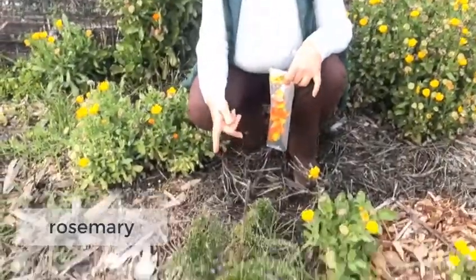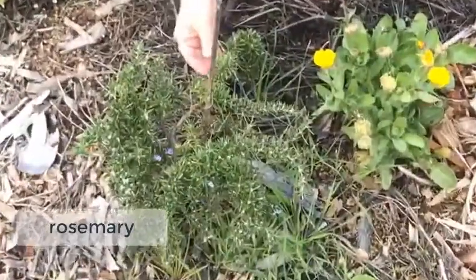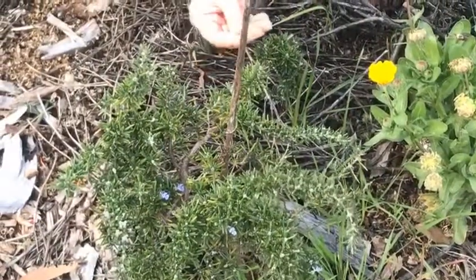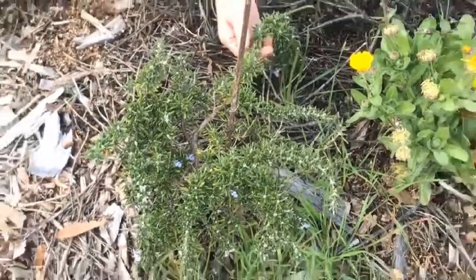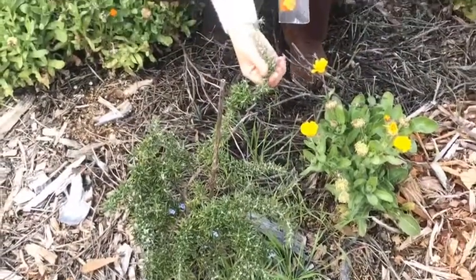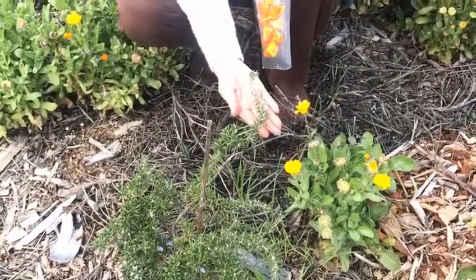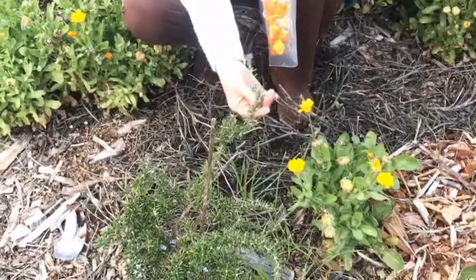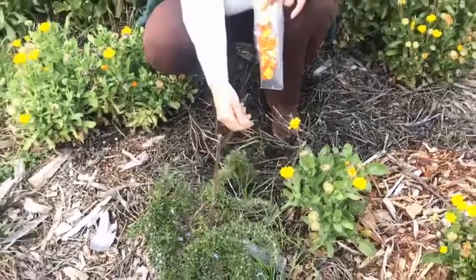And also, while we're here, is a little plant of rosemary. You usually don't need a lot of rosemary to spice up your food, your chicken or your meat, but here it is. So you can just pick a little twig here, again dry it up, and you will have a bunch of rosemary for quite a few dishes.